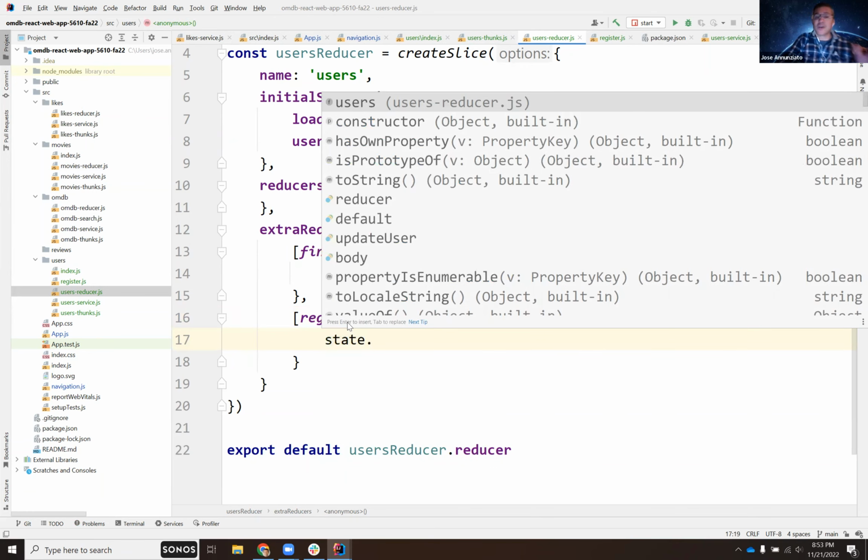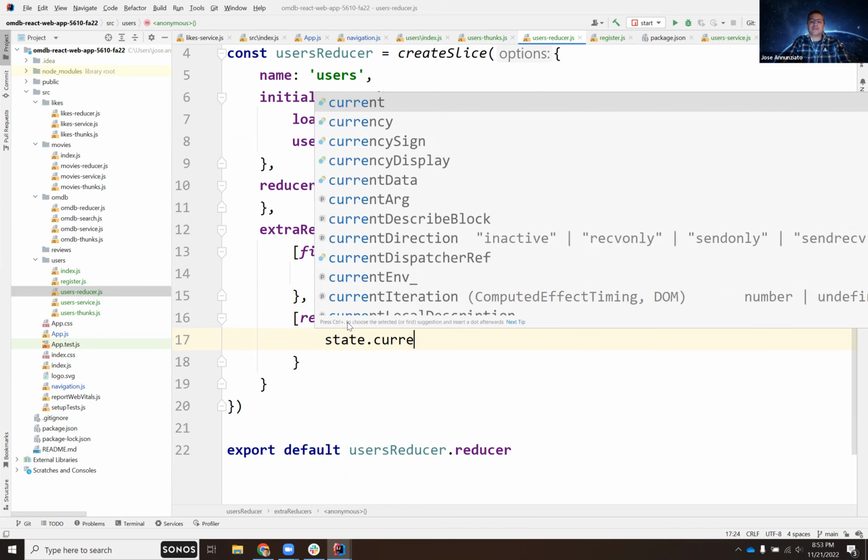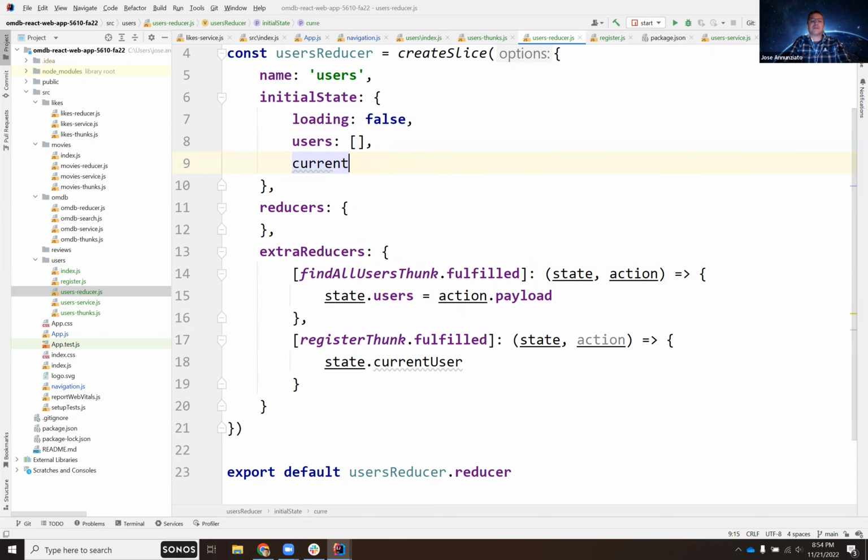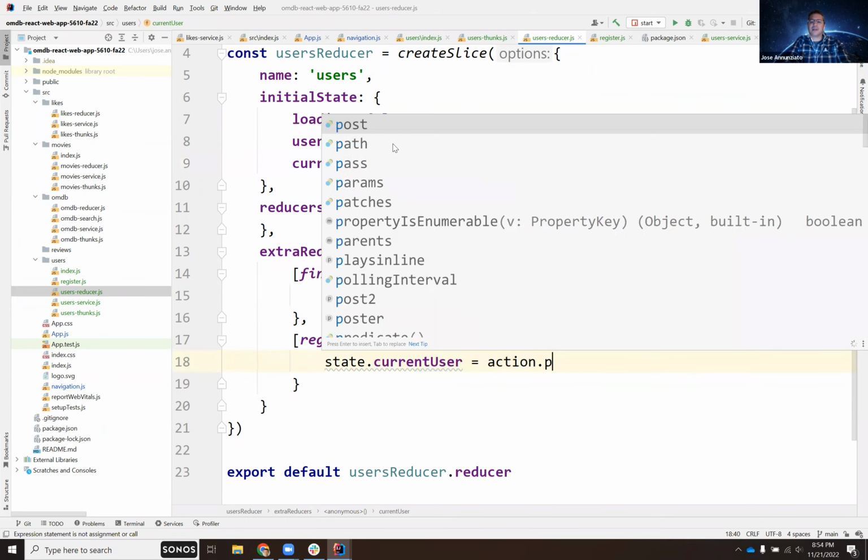So we need to store that somewhere. We'll call it the current user. This will be the currently logged in user. Right now it is null by default. So once you register, you would be the current user. So this would be the action.payload.